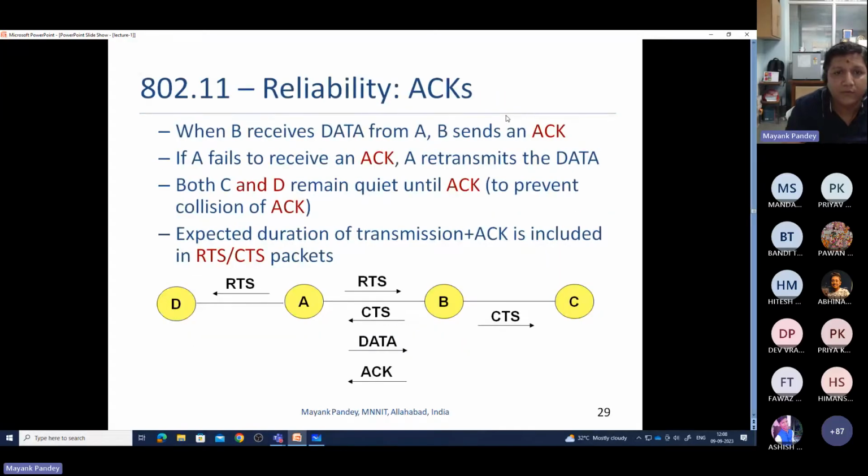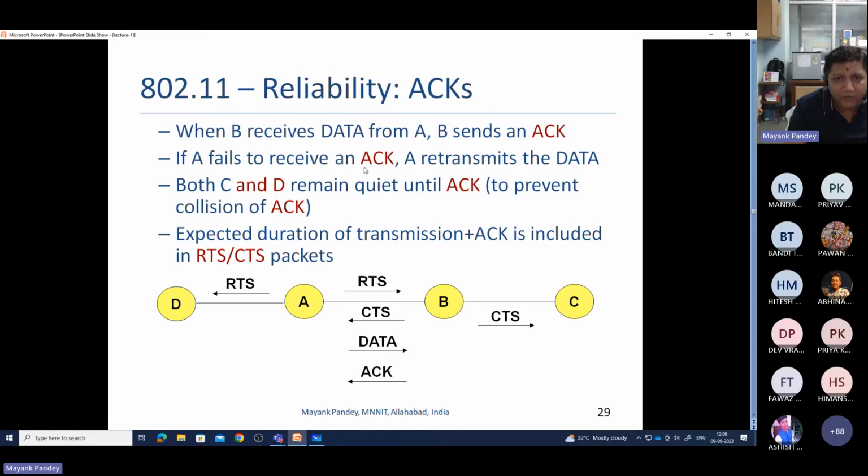We need to have acknowledgements in 802.11. I have included RTS and CTS in my slides, but if RTS and CTS is not there, because it is optional, please be very careful about this point. I have included RTS and CTS just to make you understand, but if RTS and CTS is not there, still acknowledgements are going to be there.